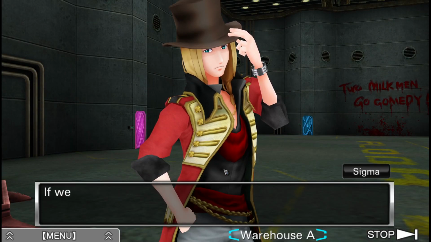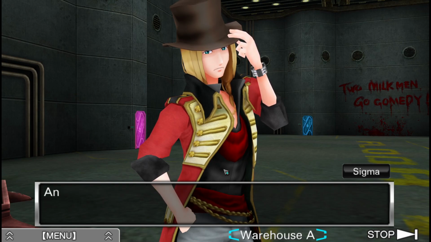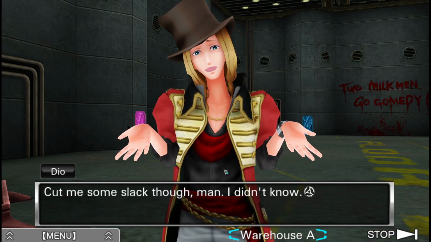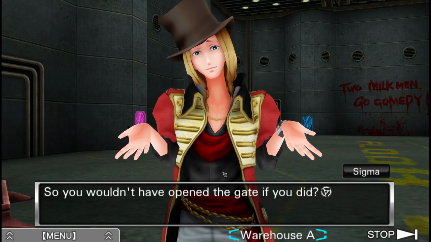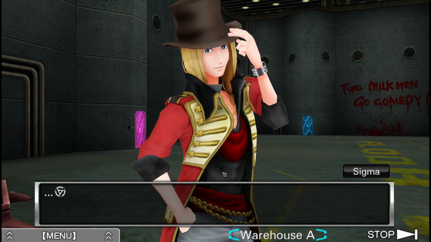You get it now? If we hadn't got back in time, Clover, Quark, and I could have died. And you just... All right, I get it. Sorry. Cut me some slack, though, man. I didn't know. So you wouldn't have opened the gate if you did? Of course I wouldn't have. What the hell, bro? Don't bro me, man.